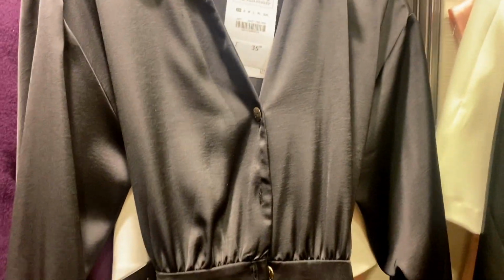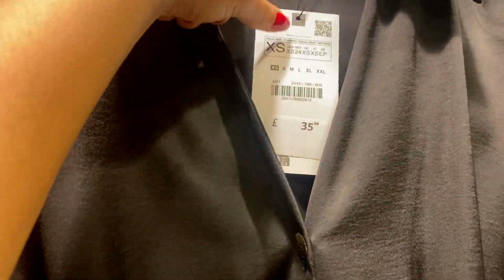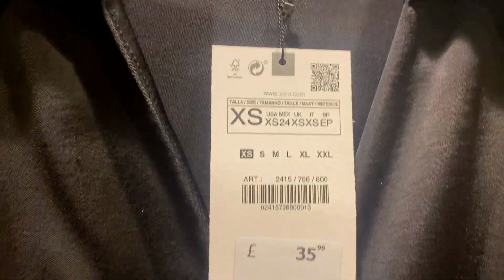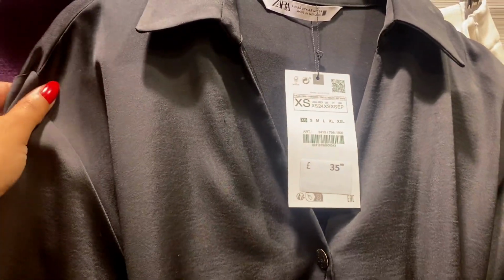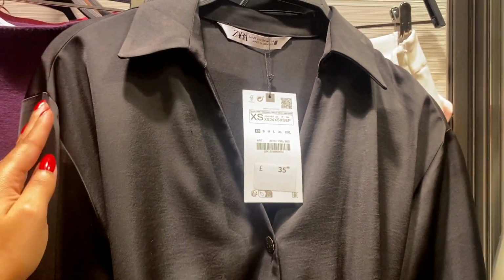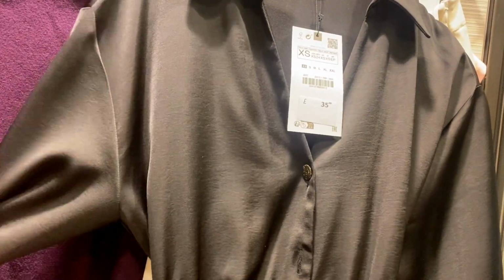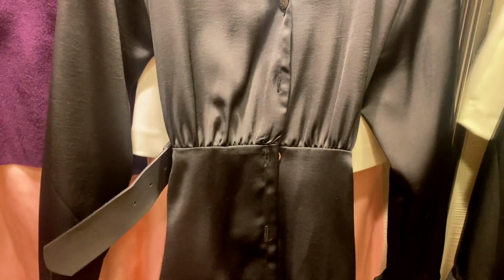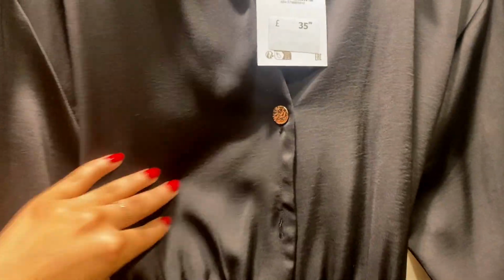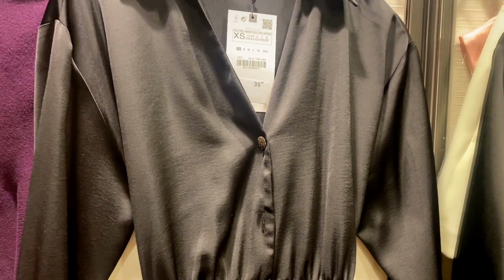The black dress that I just tried on with the belt, this is new collection, and here are the details. You can scan that if you're interested in purchasing. I didn't like the fit on me, the dropped shoulders, you know, I don't like that, and it just seemed loose and baggy and not really flattering on me personally. I liked the length, but also it's just black, you know, and it's nice to do something different and wear color.